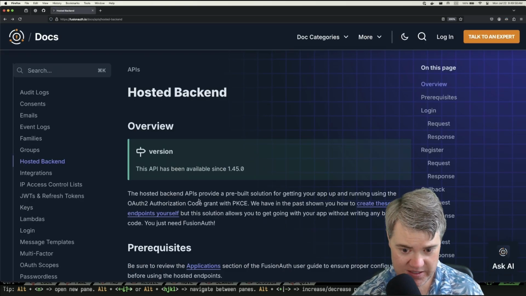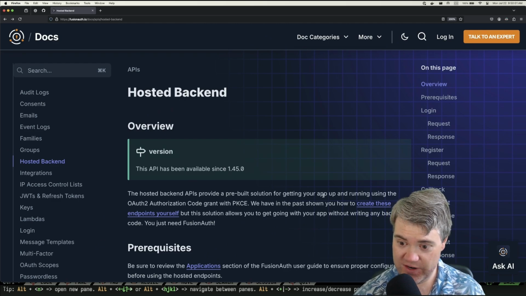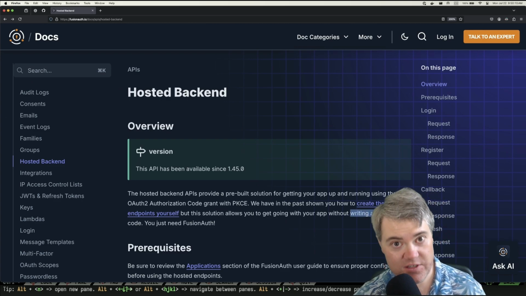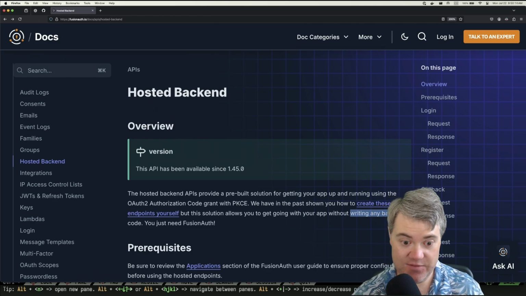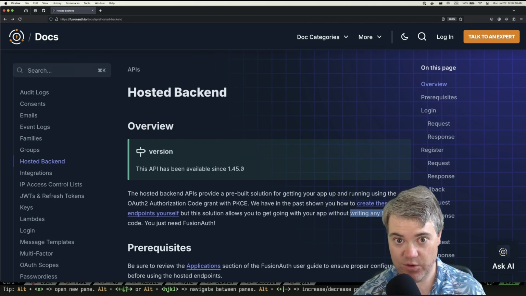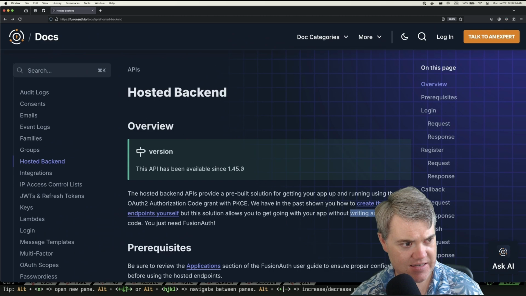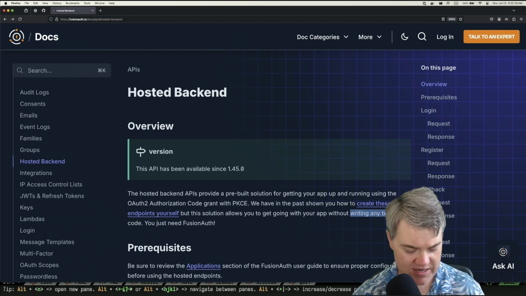Apparently, it's a pre-built solution for getting the app up and running using the code grant, and it doesn't require me to write a backend myself. It's the equivalent of them providing an Axum backend for me, but the only thing it's doing is taking the code and converting it into a token for me. So really, this solution gets me my cake and I can eat it too.